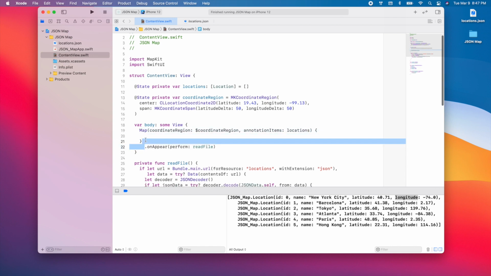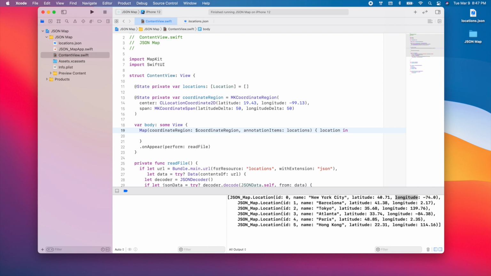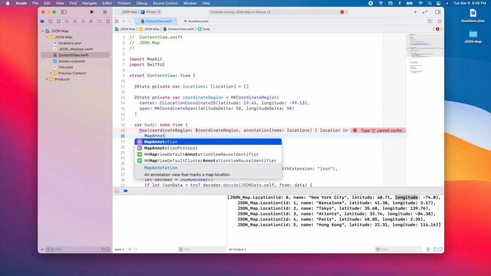Okay, so for each of the items in our locations list, we're going to get an object, and we can call this location in. And for each location, we're going to create the map annotation. So let's add here MapAnnotation.